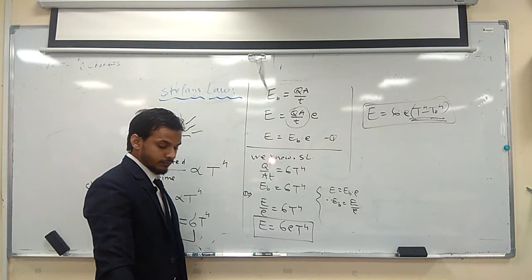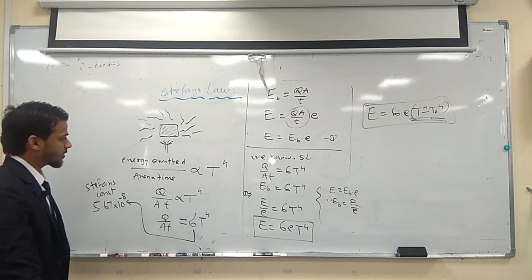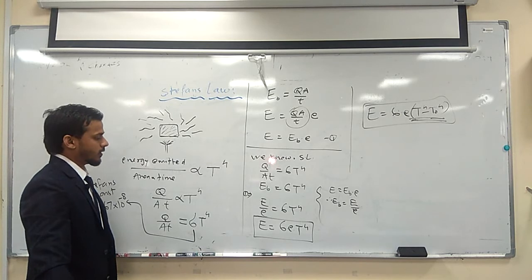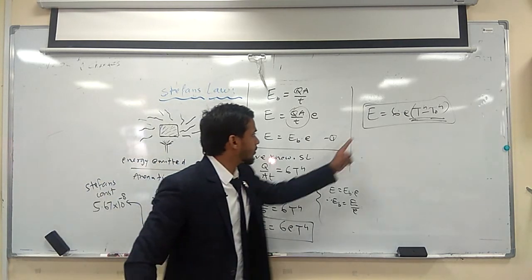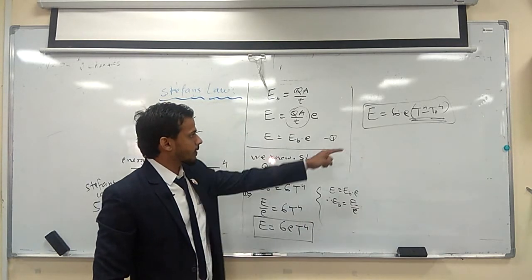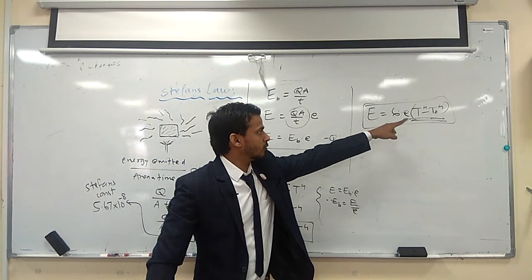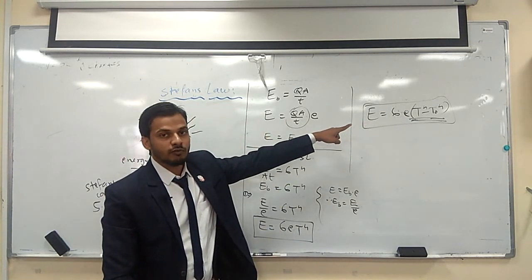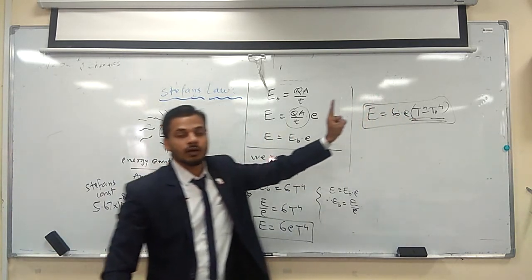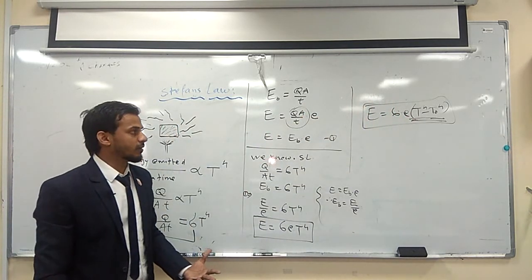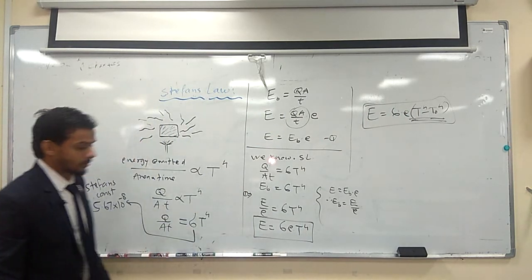So you will write, you can take the screenshot also, then you can write. And I would like to say one more thing. I have 1 minute only. Look, here is E. It is for the black body. T power 4 minus T naught power 4. T power 4 means the absolute temperature of the body. T naught power 4 is the surrounding temperature. You can remember it like that. Up to here you should write.